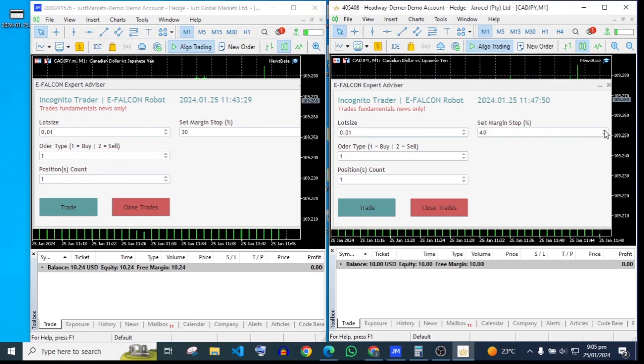For me, I like using 110 as my margin stop, 110. To get that done, just keep clicking. Now this is what I was talking about, that I would need to set it in a way you can type, but that will be when I'll be updating the second version of this robot. For now, you have to manually click up. At least let that be a little exercise for you to do. This one, you also manually click up to 15. So 15 is good. Let's use 15.